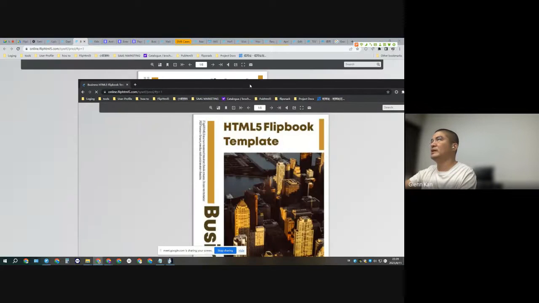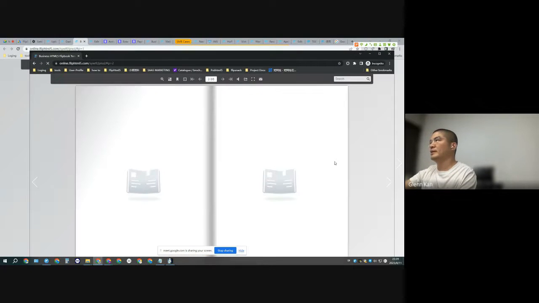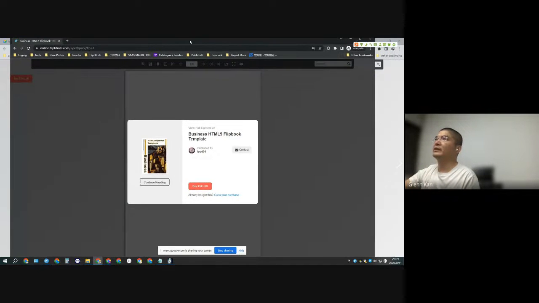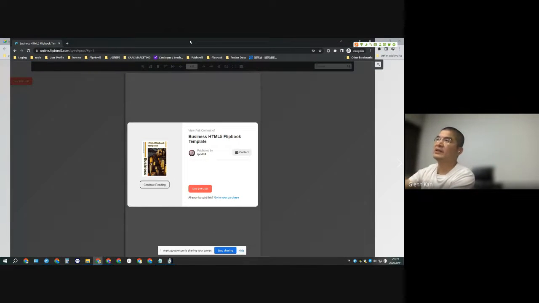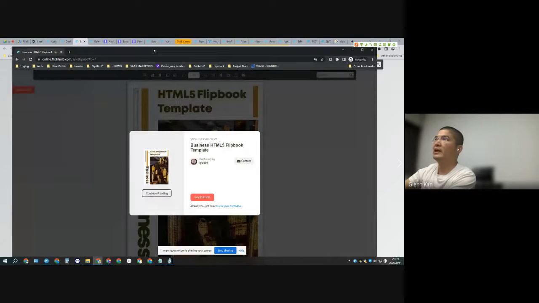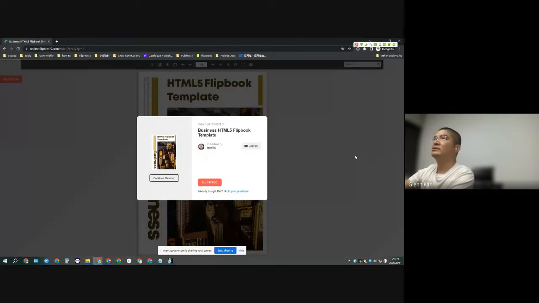So I need to use another browser. Okay, here it is. Because I am a logged-in user in this tab, but I'm not logged in on this tab, so I will see this interface. So your reader, your audience, will see this interface, okay?